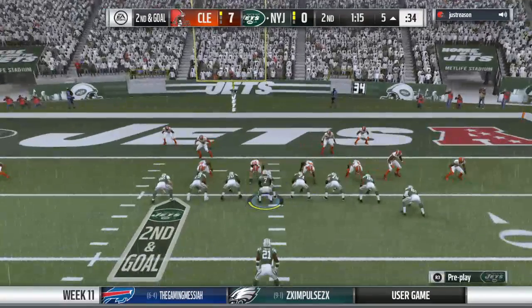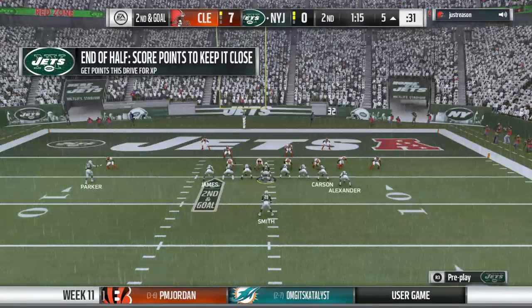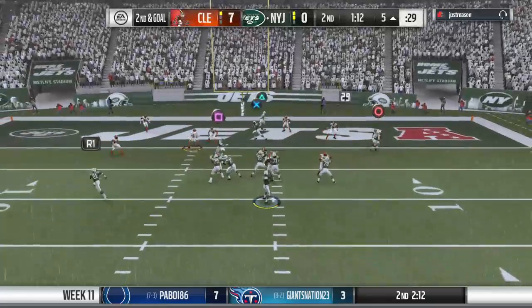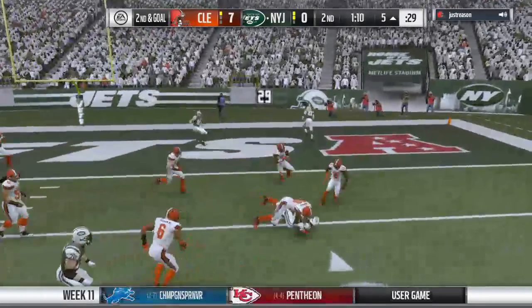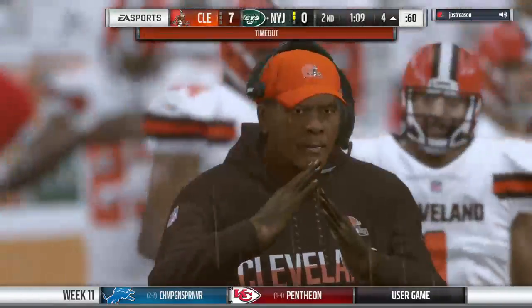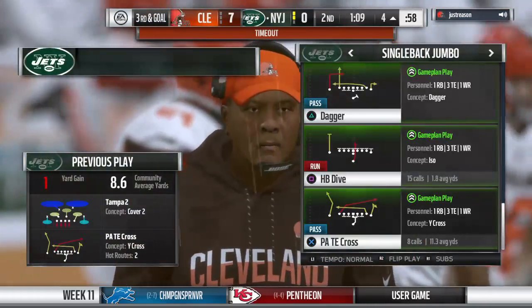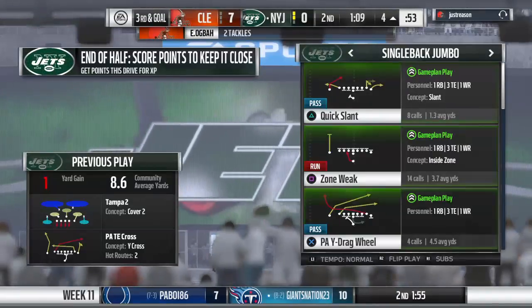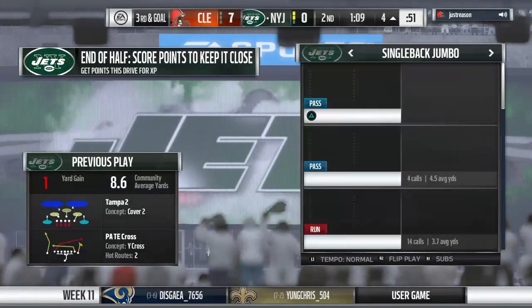They come out with 1 back and 3 tight ends. Possible run anticipation here as the D-line sandwiches together. They're going to look to throw. That's caught at the 3. And play is stopped here. Timeout. It's the defense calling the timeout here. And with halftime on the horizon, they'll be out of timeouts from here forward.